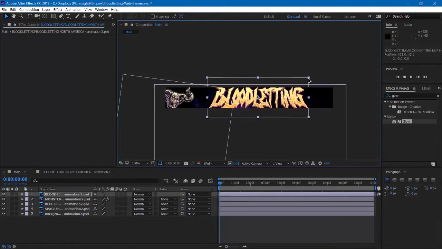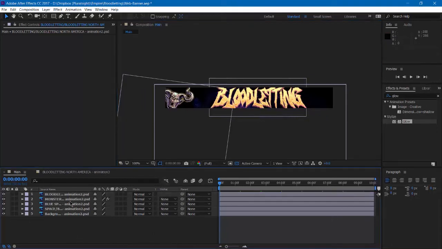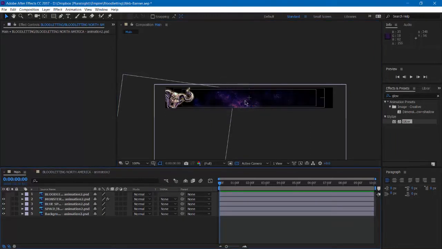We can let it bleed off just a little bit. Remember, this is a web banner. As long as people can read it, it's fine. You know, we don't have to have it perfectly showing. So I'm just going to kind of move this around where I want it. And our center for this web banner has actually changed. Normally, if I turn on the title safes and I turn that off, you can see that our center is right here. But actually, our center is going to be just a little over to this side because now we're going off of the edge of the horn and the edge of the banner. So our center isn't exactly here.